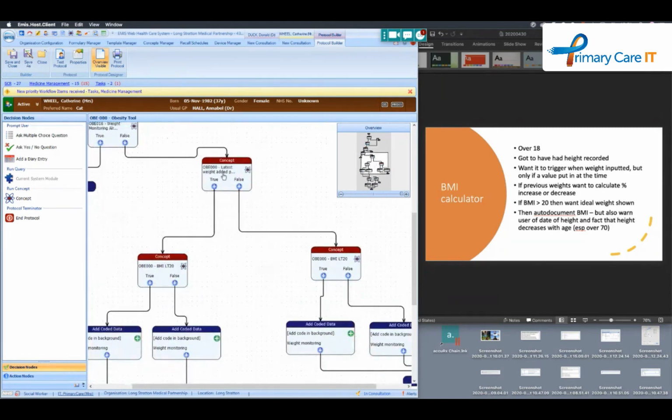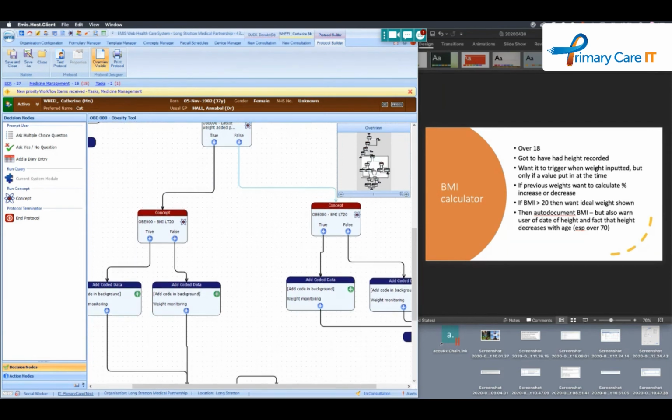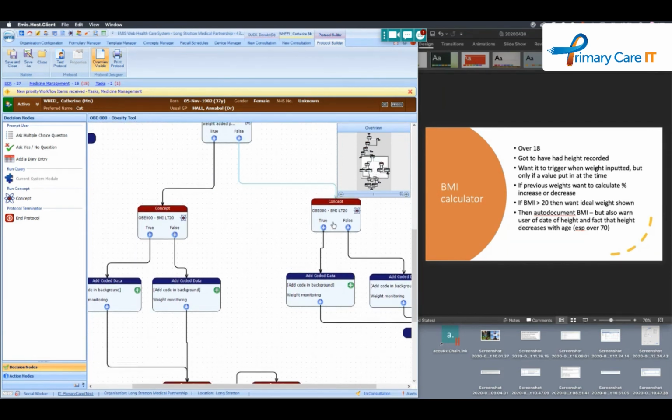You then have latest weight added prior to date. So if there has been a weight added before today, then it's going to go down that route. If they haven't had a previous weight, then it can't calculate the percentage increase or percentage decrease.